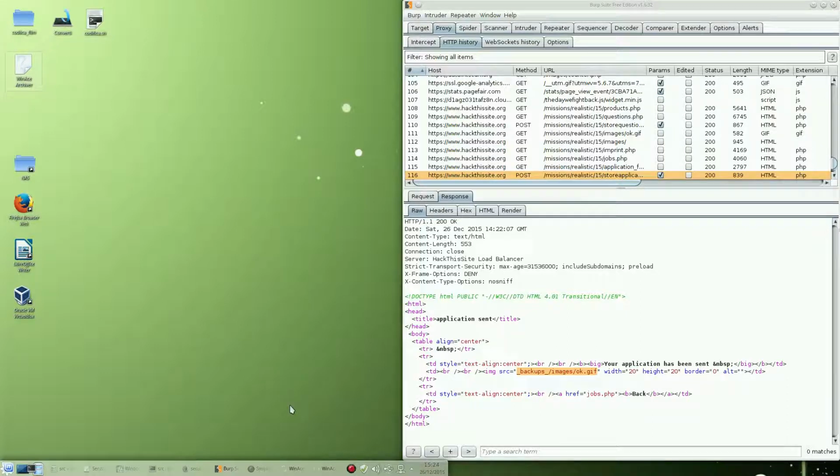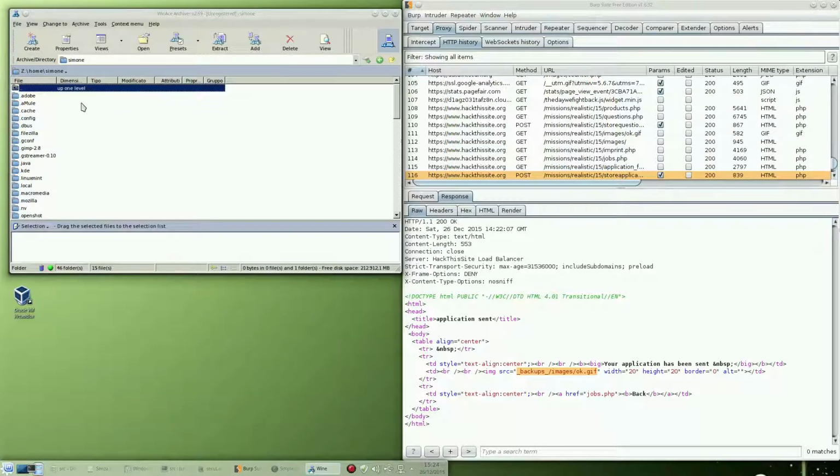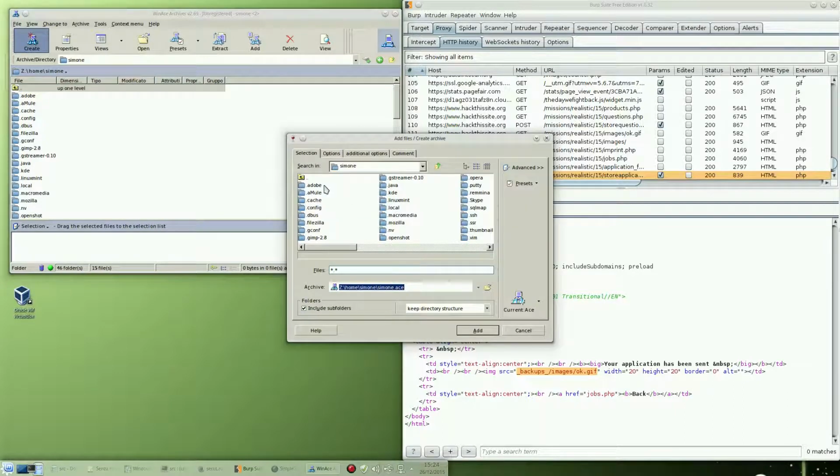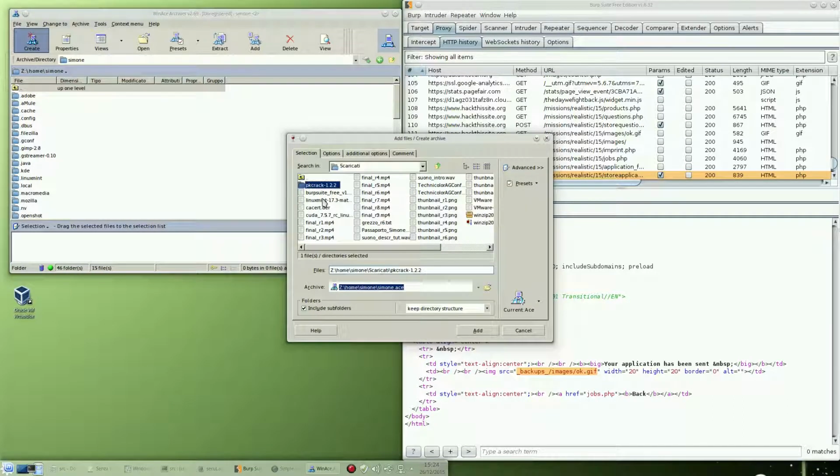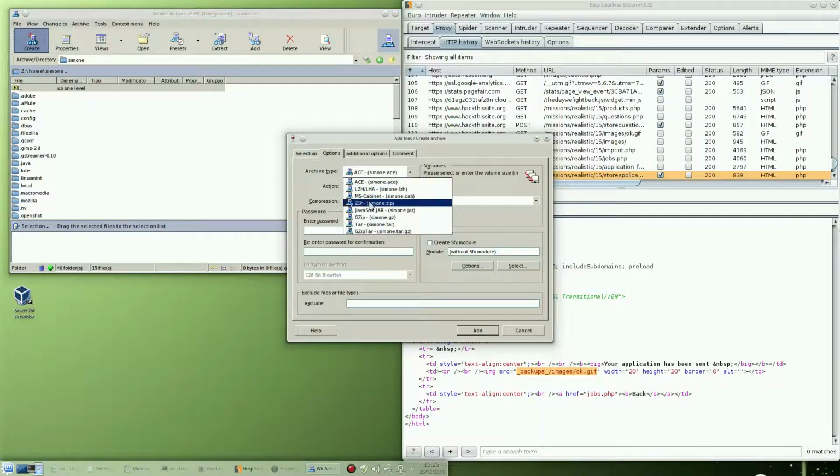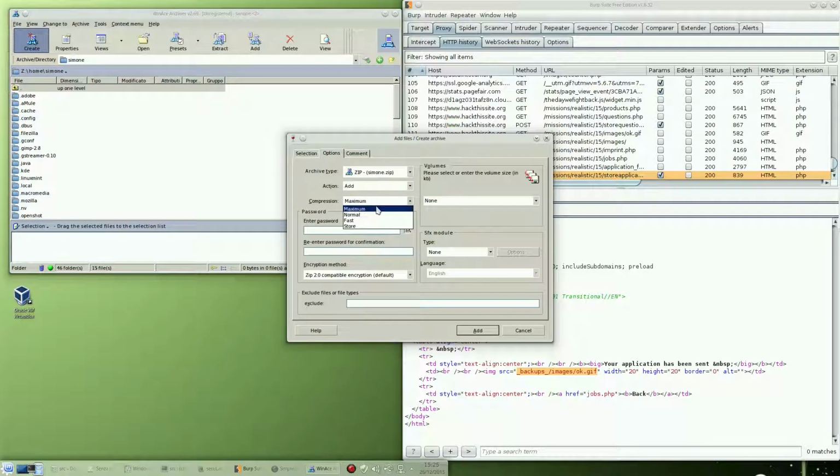So open WinAce and create a zip archive of the index.htm. Okay, we need a zip archive and compression maximum.